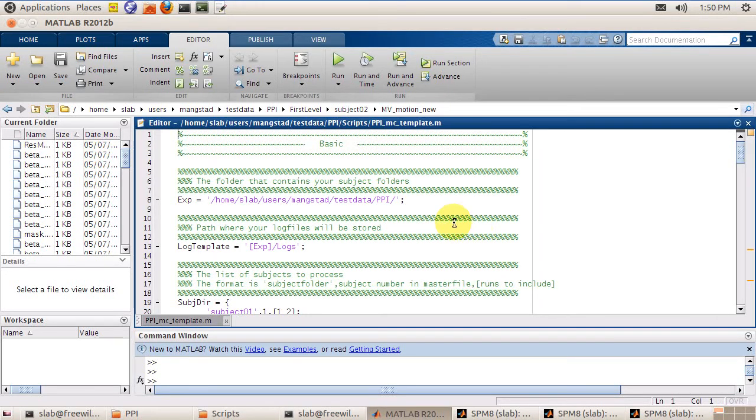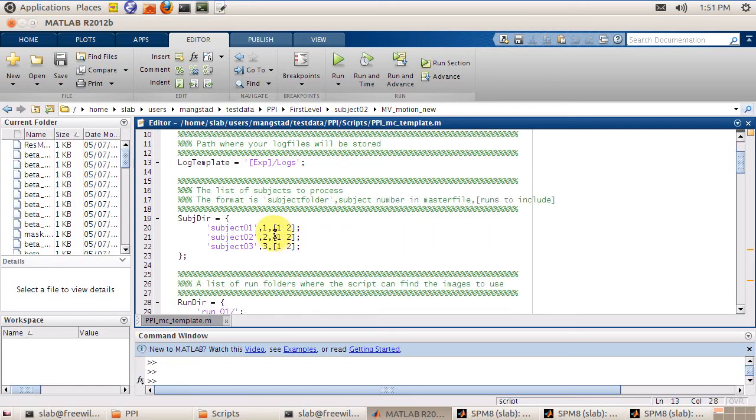If you've used other methods core scripts, many of these variables are going to look familiar to you. exp sets the main experiment directory and can then be used in substitutions in later paths. Just like the other scripts, all the variables that end with template can use the same template format as path variables from the first level script, so you can use bracketed expressions like this bracket exp in the other variables, and it will be replaced by the value of your exp variable. Log template is a path where informational logs will be written out during the running of the script. It will also contain a time-stamped copy of each template script that you run, so you can always refer back to previous settings.